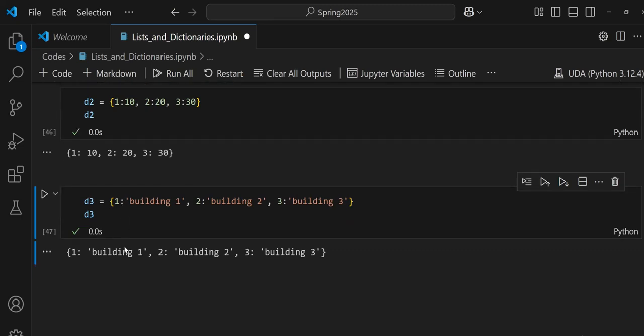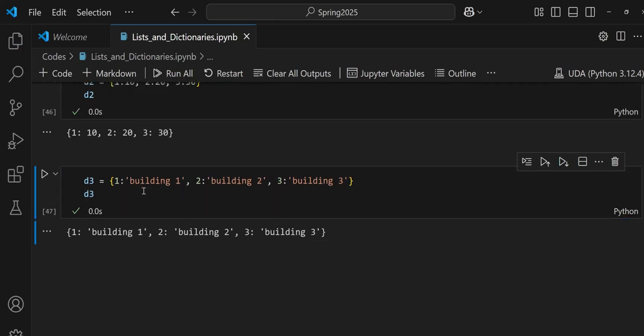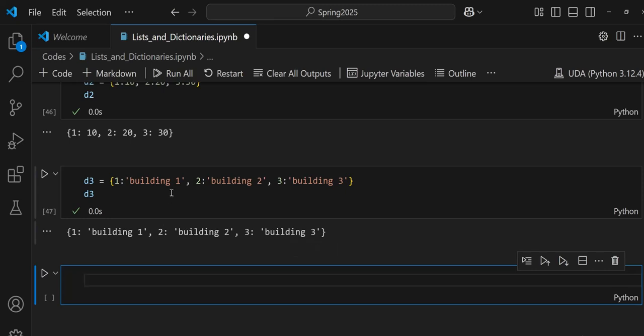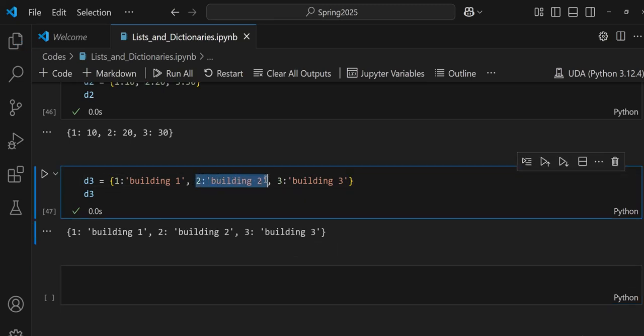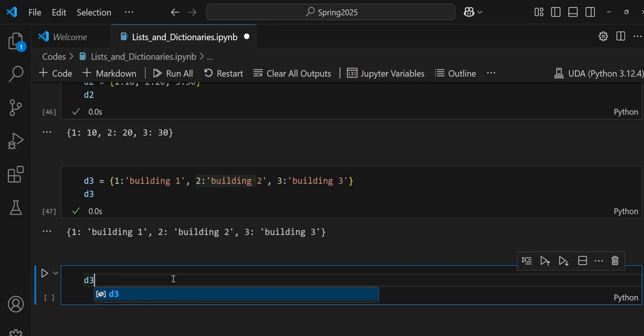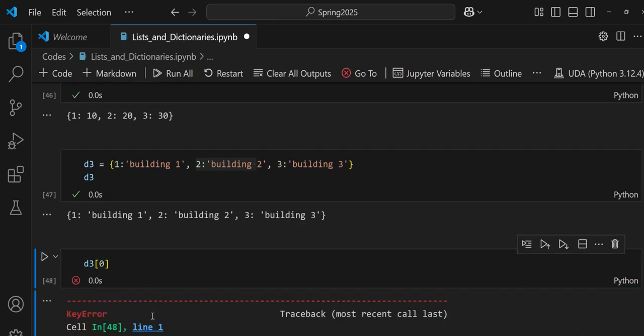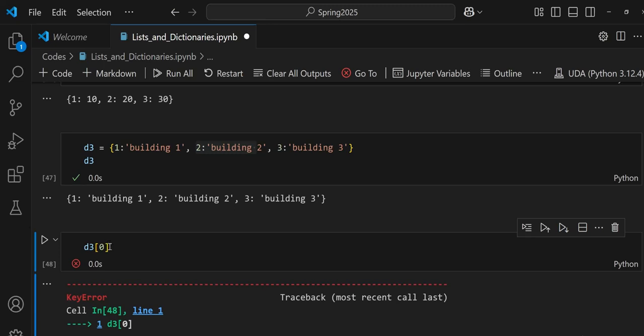So in this case, similar to list, if we want to know what is the item in second position, so again, indexing starts from 0, so this is 0, this is 2. Can I say D3 item 0, which would be the first item, right? And you cannot do that. So dictionaries have a different system for calling the item. You have to call the key of that item in order to get the value of that item.